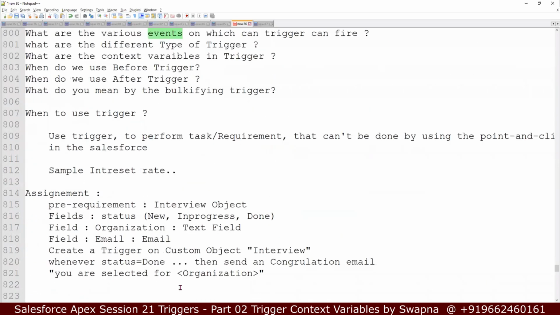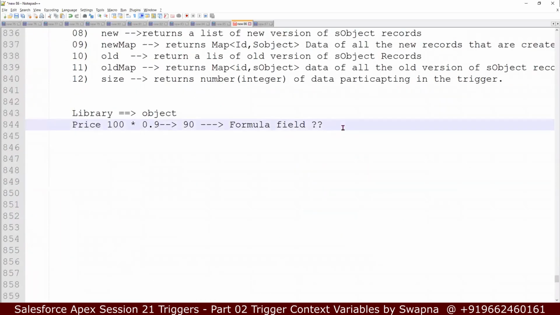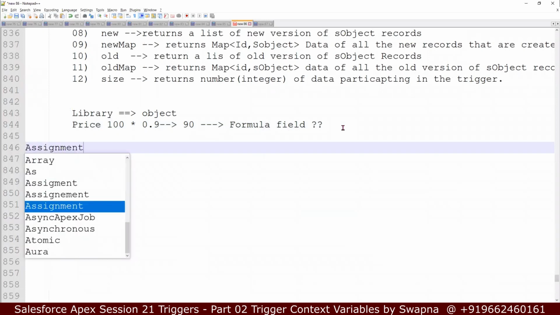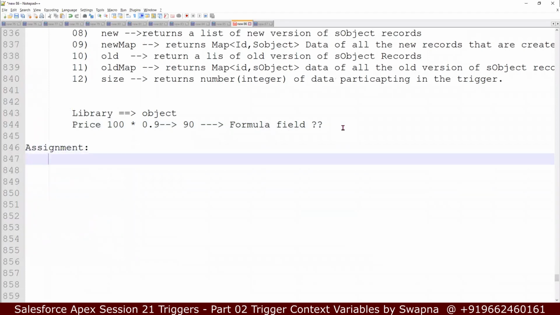And coming back to the assignment, first one.